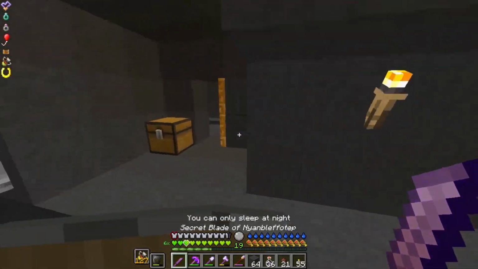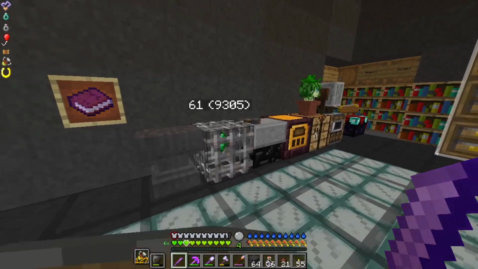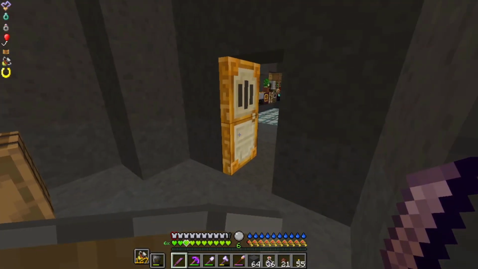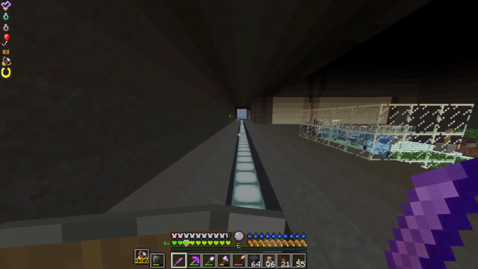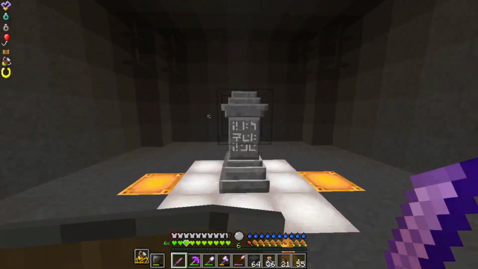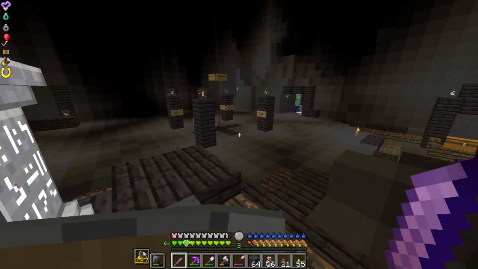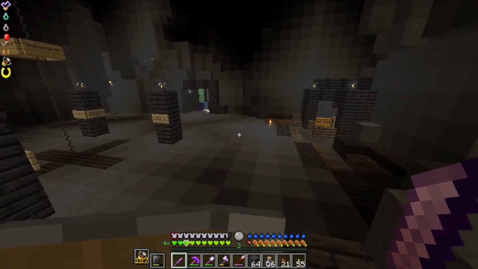Now, is it nighttime? No. Alright, so let's just take a few levels with us. We should be okay. And let's go to Intersection 3. So, we found Intersection 3 a while ago. It is at the bottom of the icy area, whose name I cannot remember.